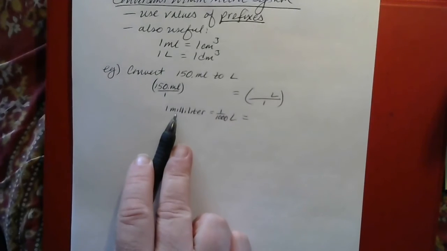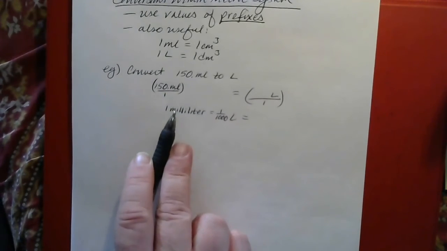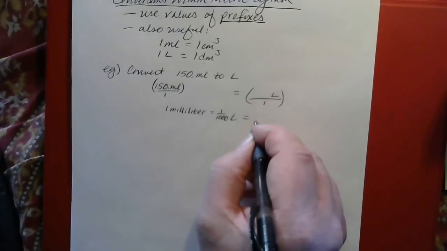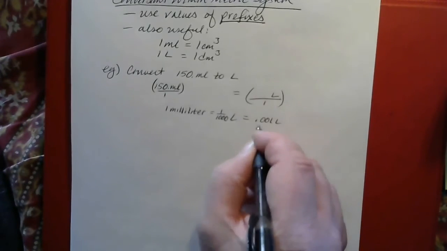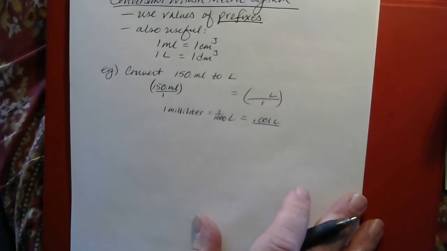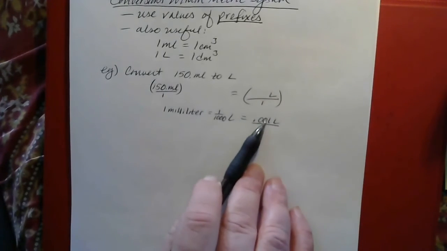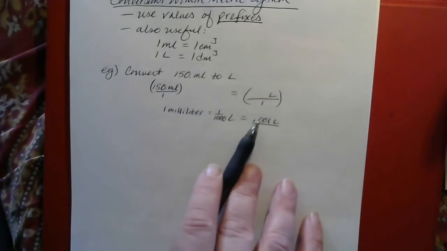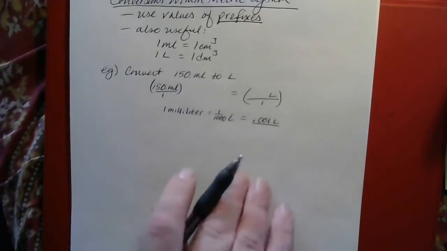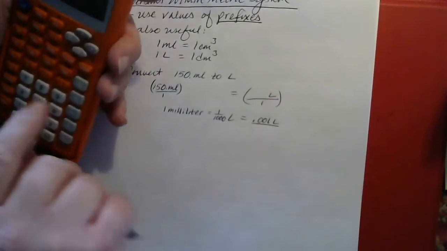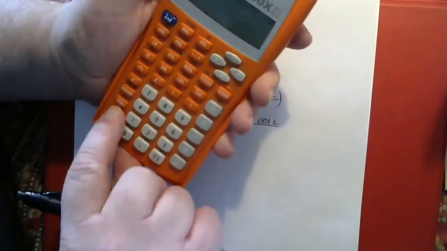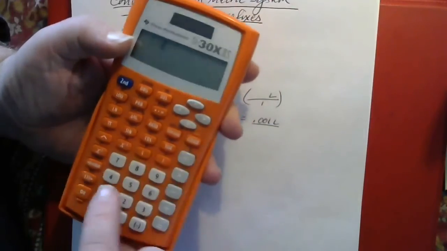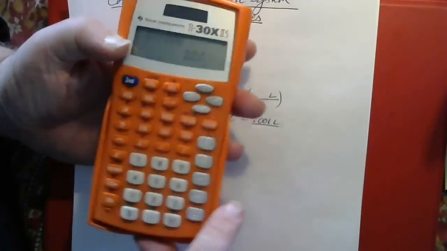And so milli literally means 1/1000th of a unit. So 1 milliliter is equal to 1/1000th of a liter, or 0.001 liters. 0.001 liters is the way that I would prefer to write it because that fits easier into a numerator denominator situation. You can always get that if you don't already know by going to your calculator and just taking 1 divided by 1,000, and you get 0.001.